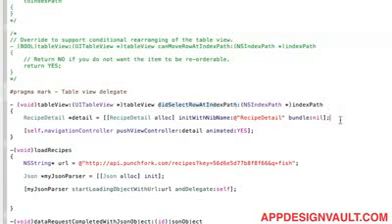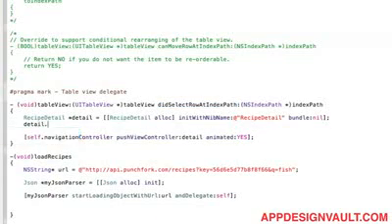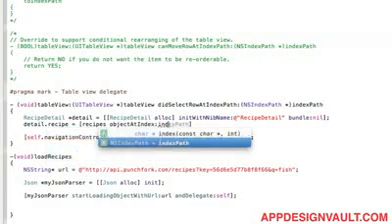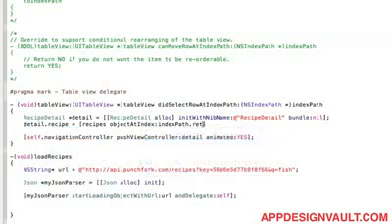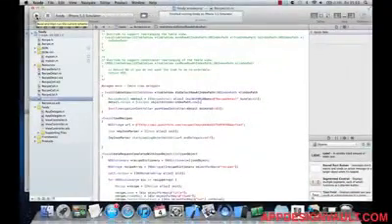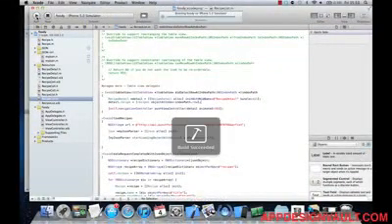So we can say our detail.recipe is, and this will pull out the recipe from the list of recipes. So let's build that and run that and see what we get.